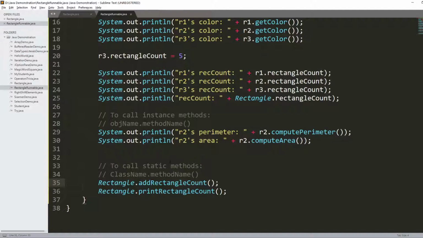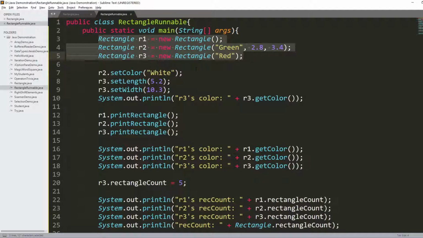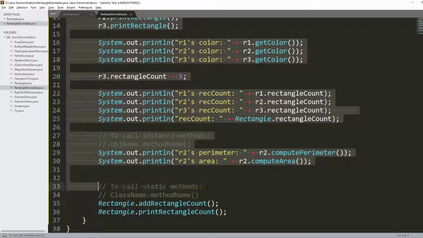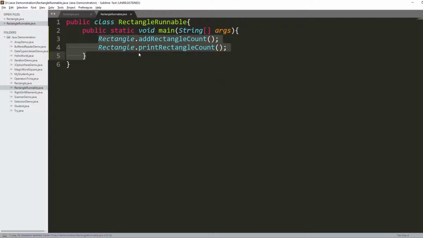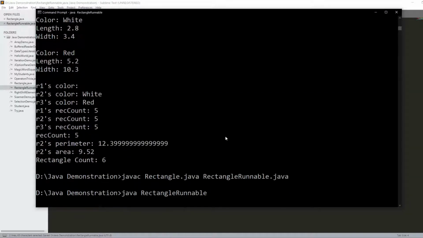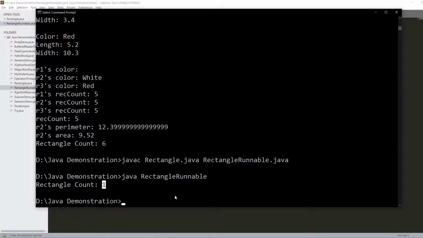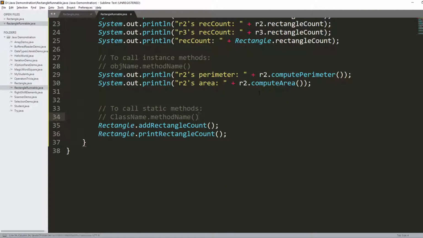Di ba? Kahit wala. Sige, i-try kong i-delete to lahat. Di ba? Ito yung paggawa natin ng object. Ito. Di ba? This is instantiation. So, kahit wala po yan, ito lang yung itira natin, yung dalawang line of code. 2 lines of code natin. It will work. Yun. Okay? Rectangle. Count 1. Ito, nag-add siya ng 1. Ito naman, print niya yung rectangle count. Whereas nga kapag ito, yung instance methods natin, kailangan mo nang gumawa ng object.